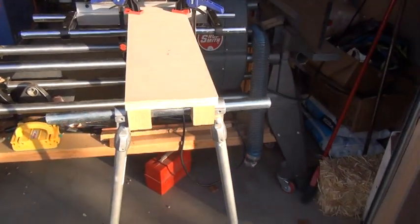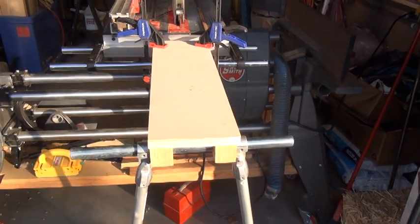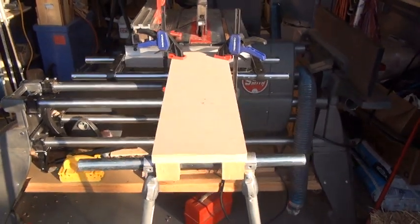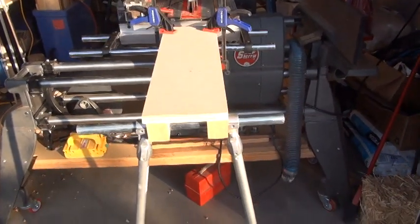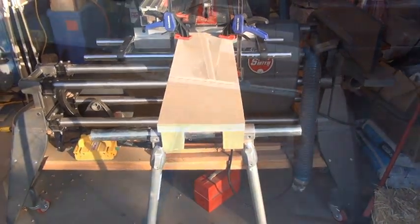I hope this works for you. I know the sleds are... what I'll do is I'll put the sled on it later, not tonight. I'm worked out. But anyway, it worked out really good. I'm happy with it. And we'll try it out tomorrow and see just how good it works.